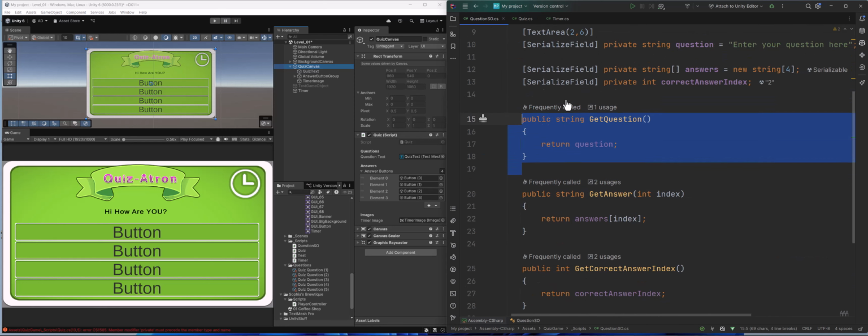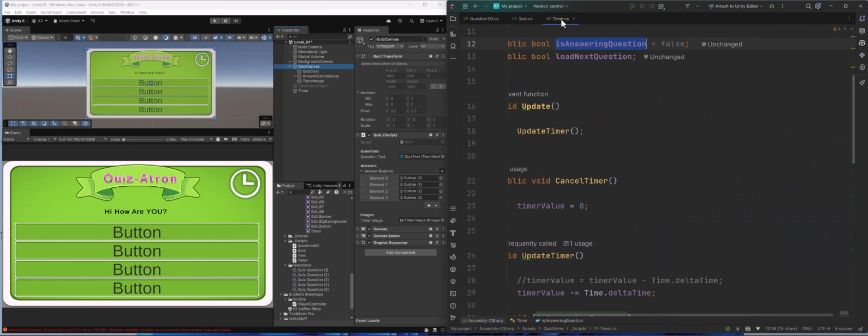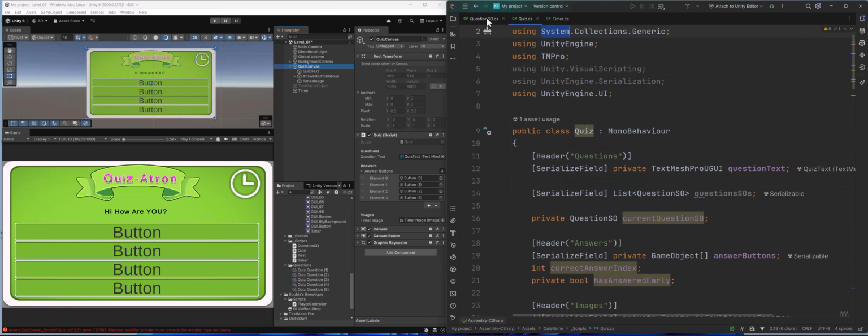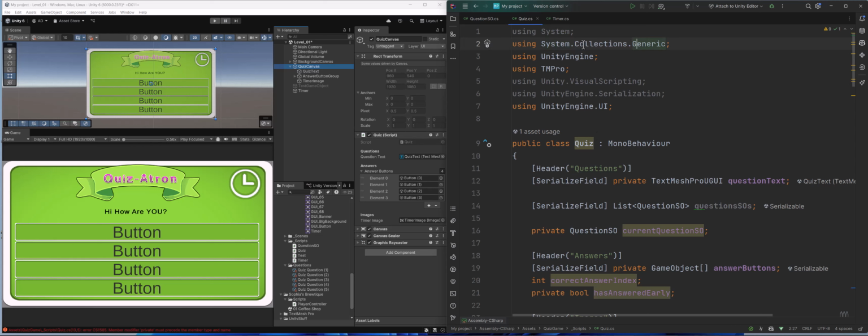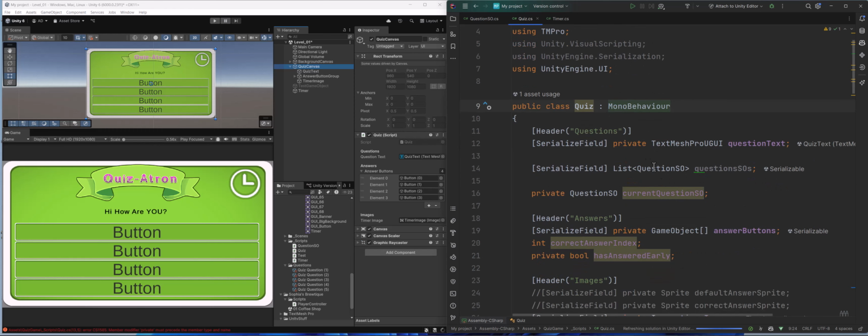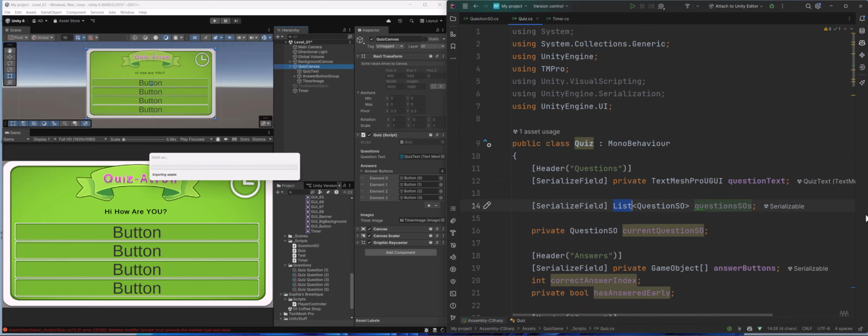And if we go to some of these other quiz scripts, it looks like it didn't add it by default. But inside of our quiz here, we don't have to go as far as that. You can go back as far as collections, I believe, and it'll still work. No, I think you need to specify generic. So let's save that, and that gives us access to collections.